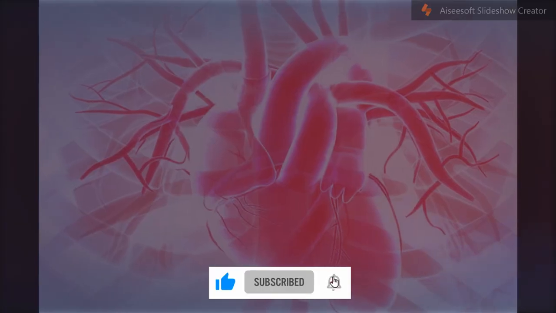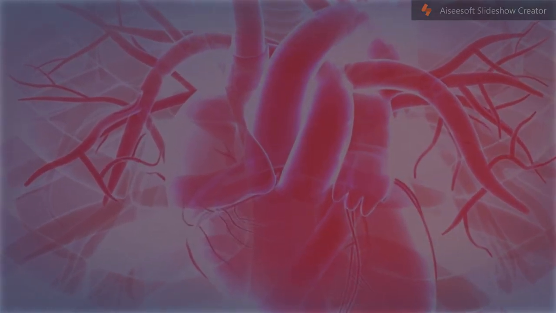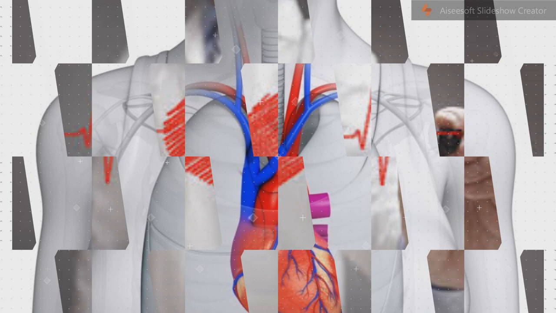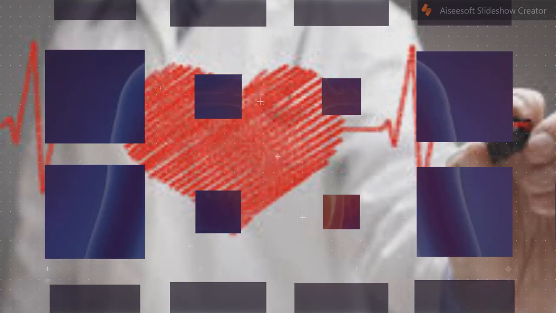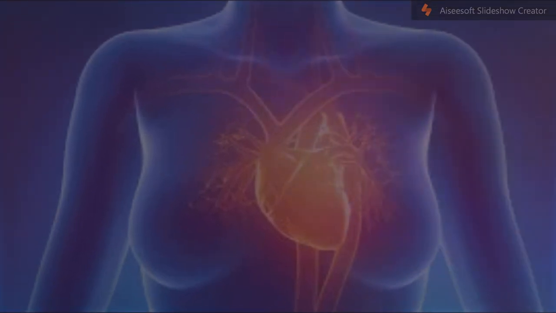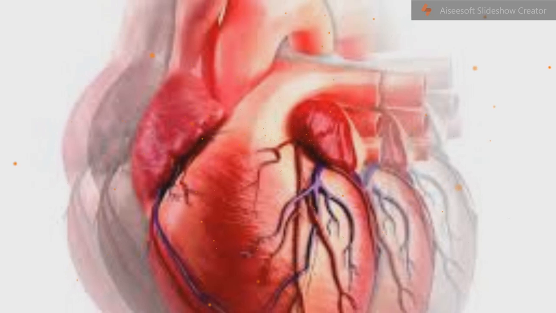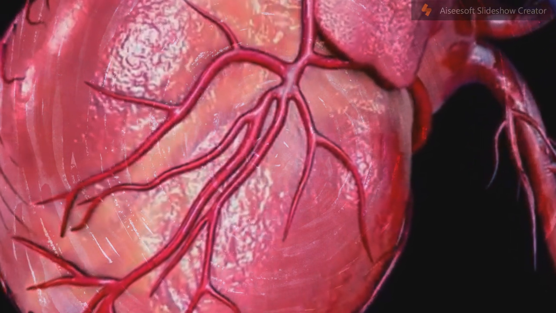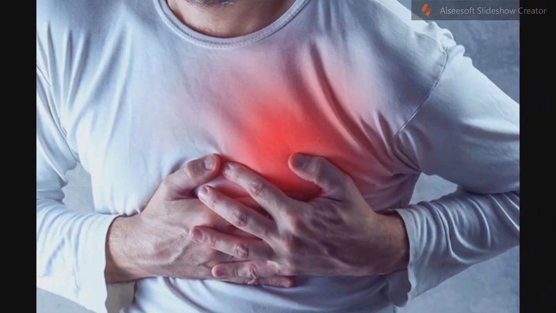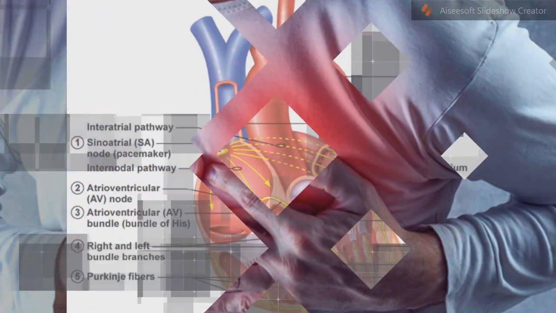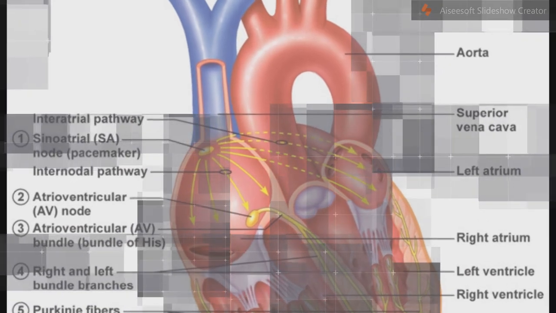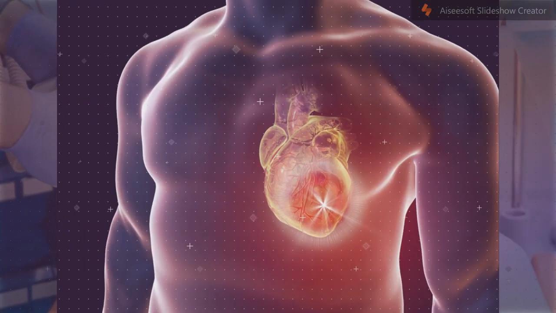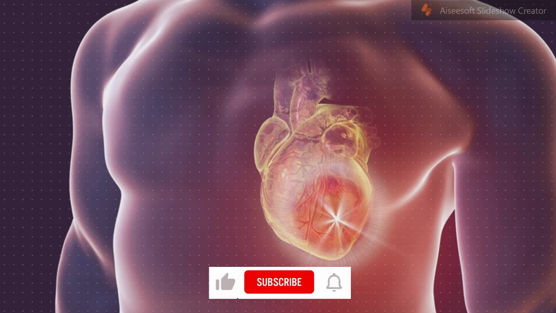Anticoagulation: Aspirin, an antiplatelet anticoagulant, is given as a loading dose with the goal of reducing the clot size and reducing further clotting in the affected artery. It is known to decrease mortality associated with acute myocardial infarction by at least 50%. P2Y12 inhibitors such as clopidogrel, prasugrel, and ticagrelor are given concurrently, also as a loading dose, with the dose depending on whether further surgical management or fibrinolysis is planned. Prasugrel and ticagrelor are recommended in European and American guidelines as they are active more quickly and consistently than clopidogrel. P2Y12 inhibitors are recommended in both STEMI and NSTEMI, including in PCI, with evidence also to suggest improved mortality.